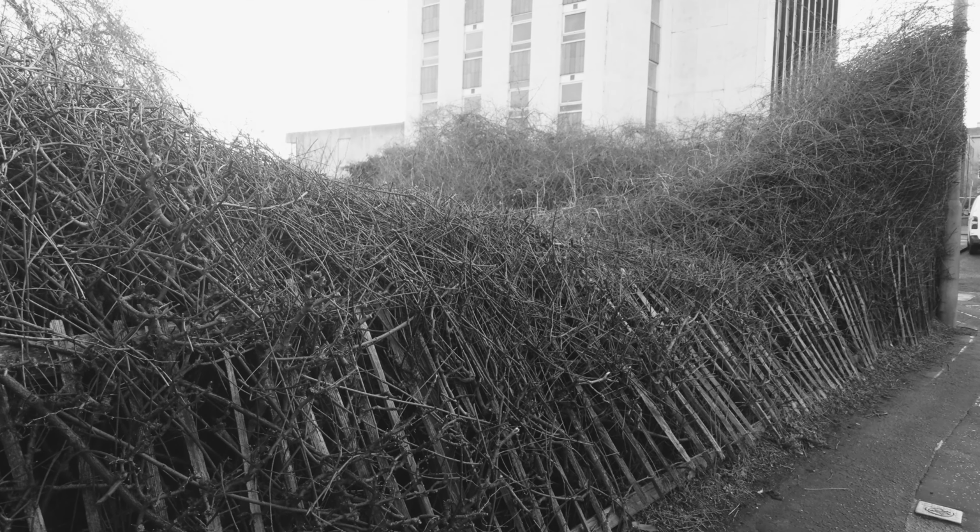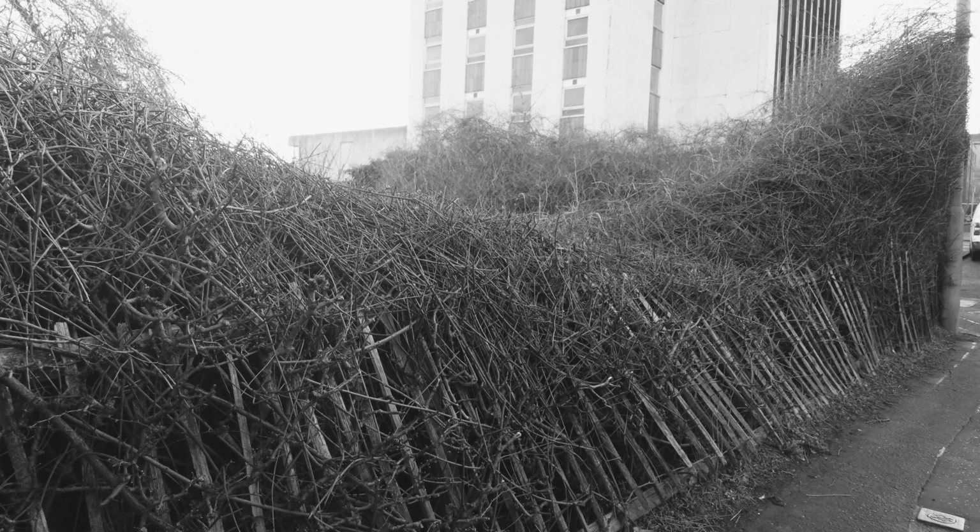So back to the traffic. Central Edinburgh. And I love this hedge, this impenetrable hedge, which is just up the road from where I live. So I'm going to take a few images of this, and then I have a few errands to run in Edinburgh and surrounding areas today. So I'm going to finish off this roll of film while I do them. And then that'll be it. Then I'll have a look at the camera itself.